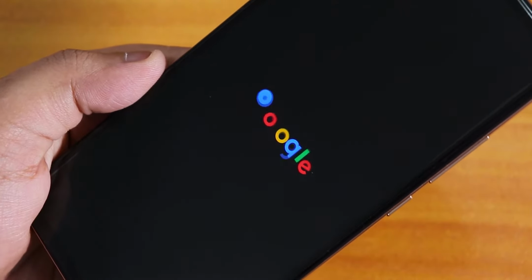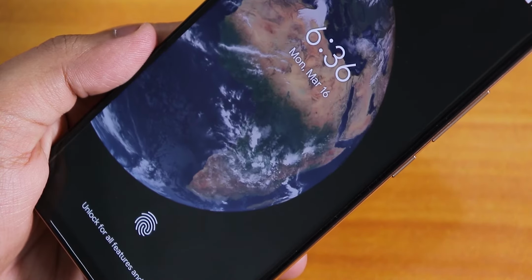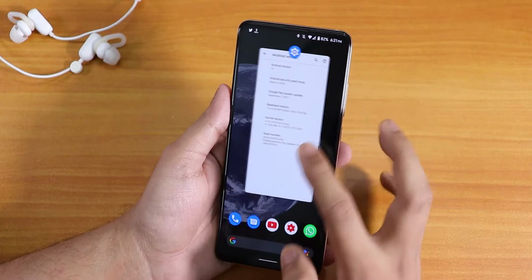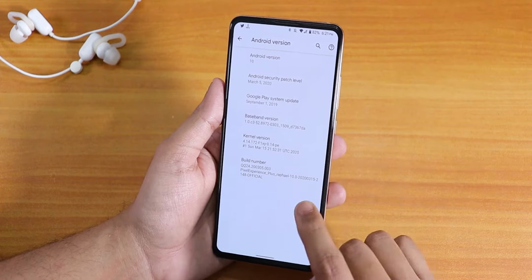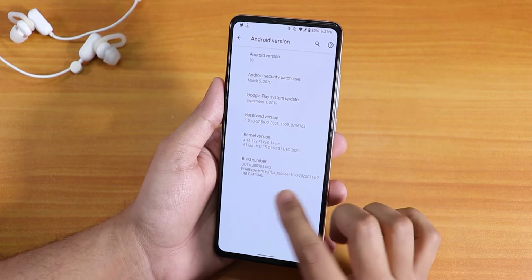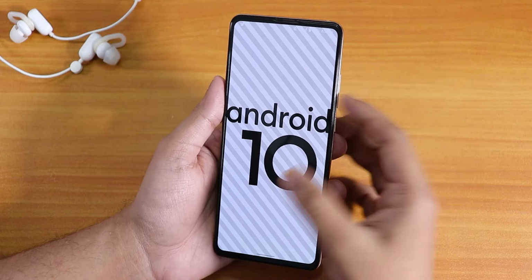What is up guys, this is Tito back with another video on the Redmi K20 Pro, and today in this video I'm going to be showing you the latest PixelExperience Plus build, which is the official one, and this PixelExperience has some customizations. This is the 15th March 2020 build, as you can see from here, and it says PixelExperience Plus Raphael for Redmi K20 Pro, and here is the Android version. Of course, it's Android 10.